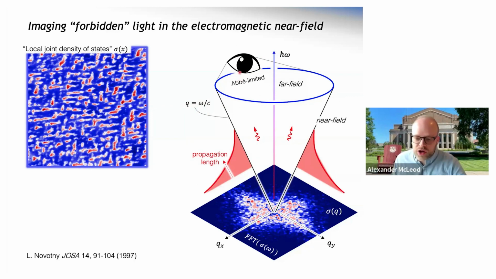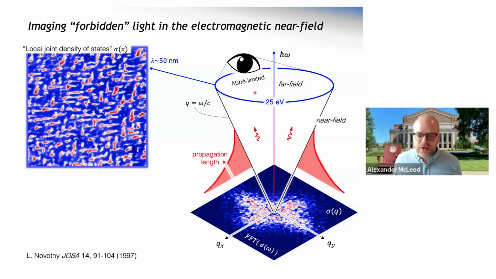And here, the diffraction limit will apply. So the best that we can do with these propagating light waves, the only ones who will propagate are those that sit inside of this light cone. So what happens outside the light cone? Do we not have light? No, the truth is we still have light, but it just happens to be evanescent waves. These are not propagating light waves, but these are waves that die away into space exponentially. So these evanescent waves, as you can see, might have more information content out at these higher momenta. They might have higher spatial resolution information.